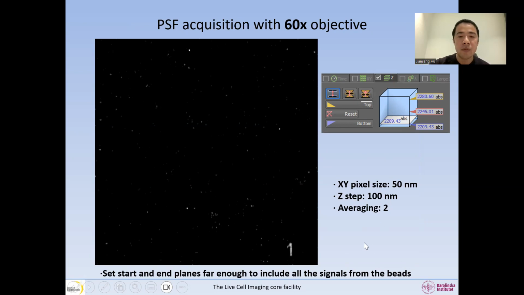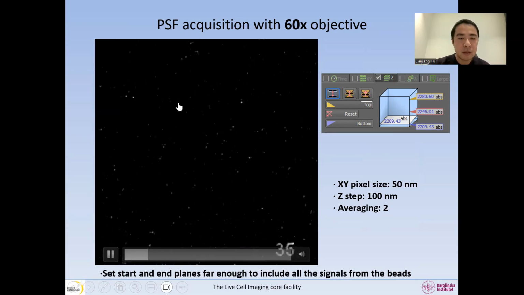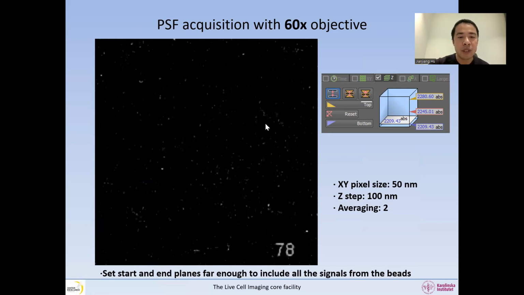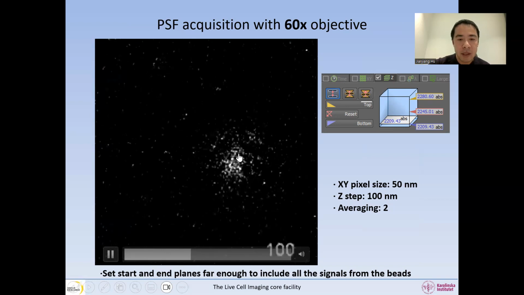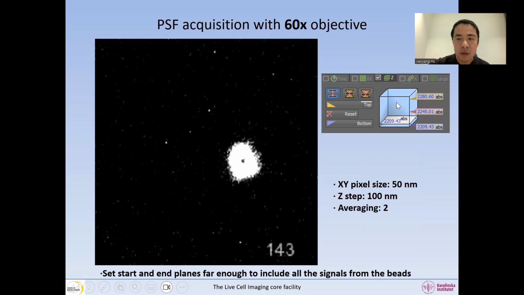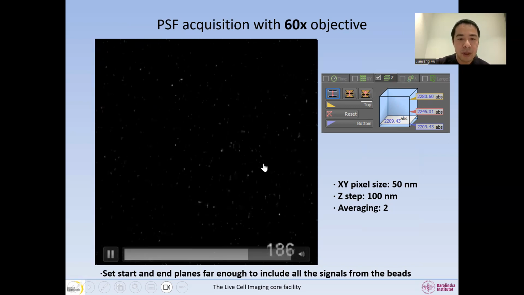If not, we might lose some of the information. Here is just some background noise because we still haven't reached the beads yet. But here you can see, as we gradually scan to the top, we are reaching and then leaving the beads.